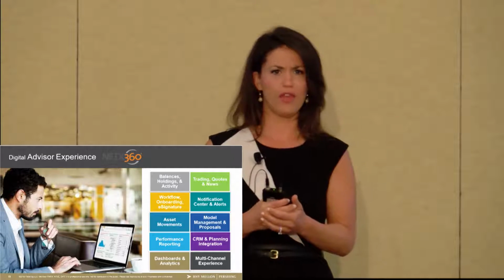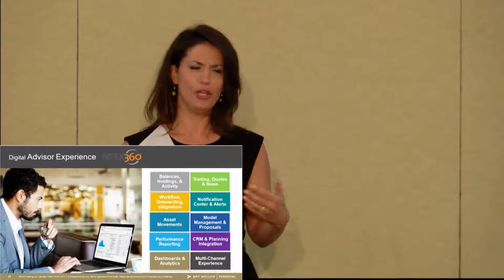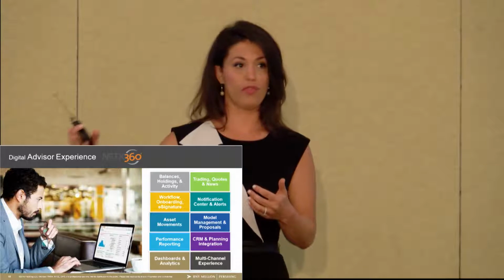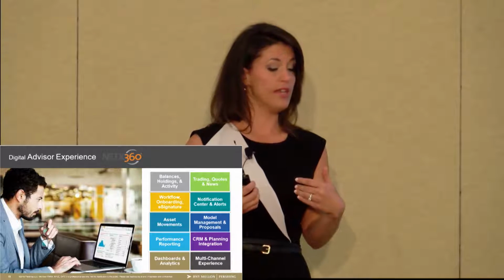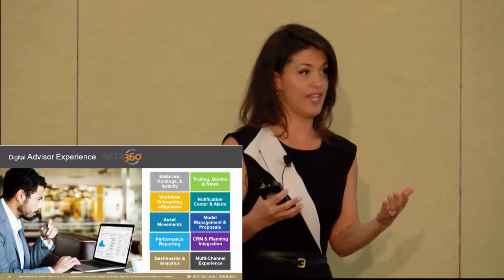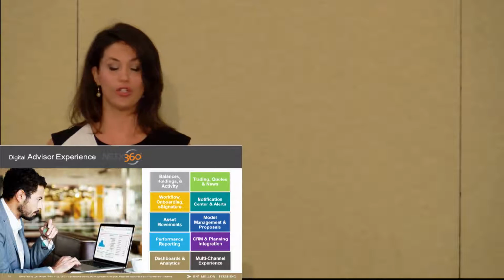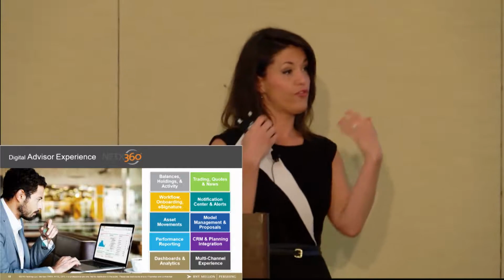So what are they thinking? Has their behavior changed? And you're probably wondering, how does Pershing know that? Well, we have a lot of data coming into our platform, and with the Allbridge integrations, we're getting data from hundreds of sources. And on top of that, census data. So we've been analyzing all this data for years, and we're going to be able to provide you front-end modules that show you different behaviors about your clients.